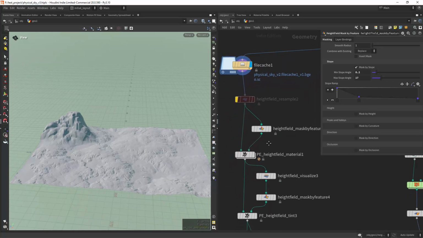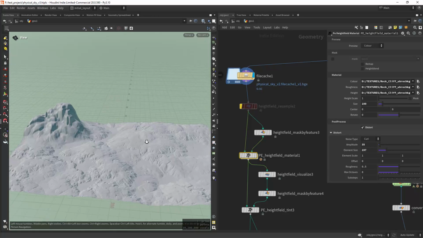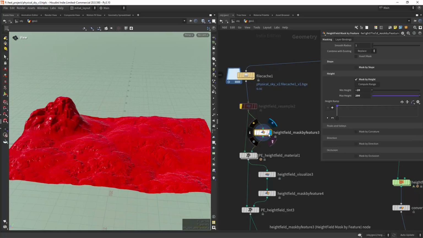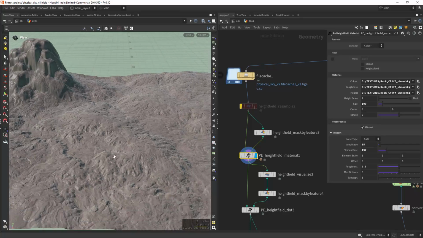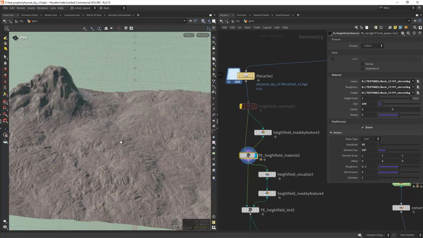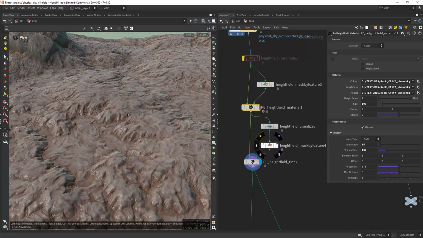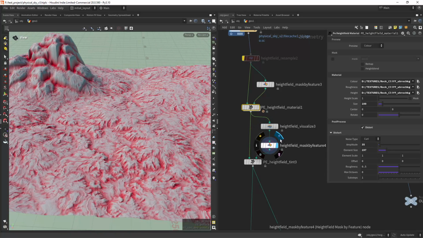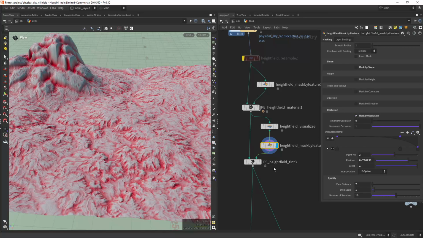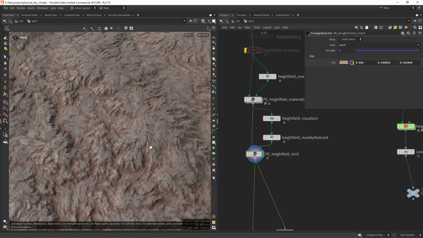And this is where I will start to use the Pegasus tools, mainly the Heightfields material that you can use to colorize the terrain. In this case, I'm creating a mask by height, just selecting everything and adding some base terrain texture. Then in the second one, I'm adding some darker value on the occlusion, so I'm just clearing the mask, and then mask by feature. In this case, I'm using occlusion and tinting the result, as you can see, and we start to get a more interesting result.